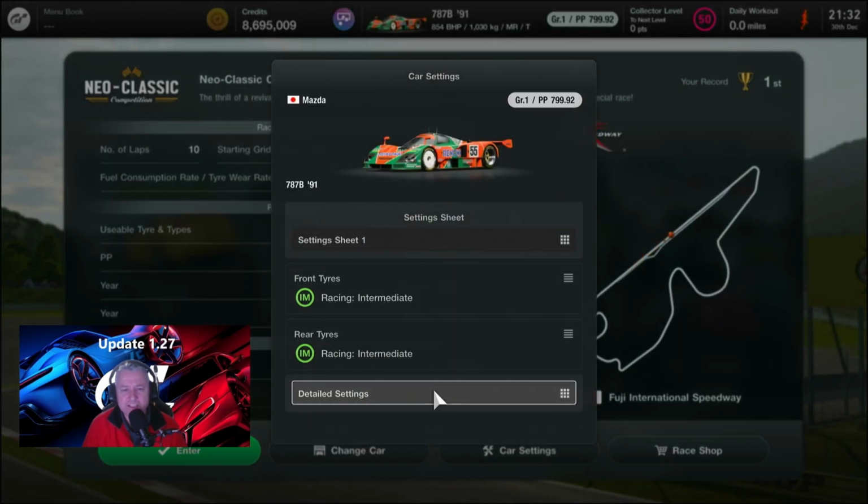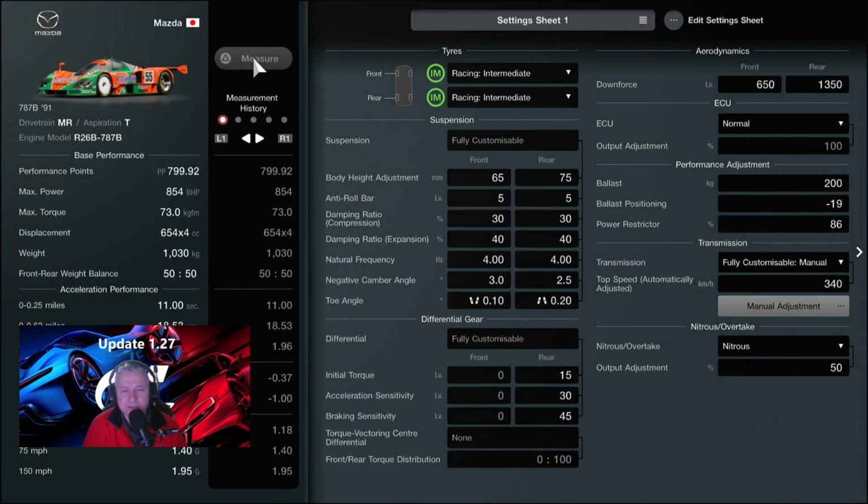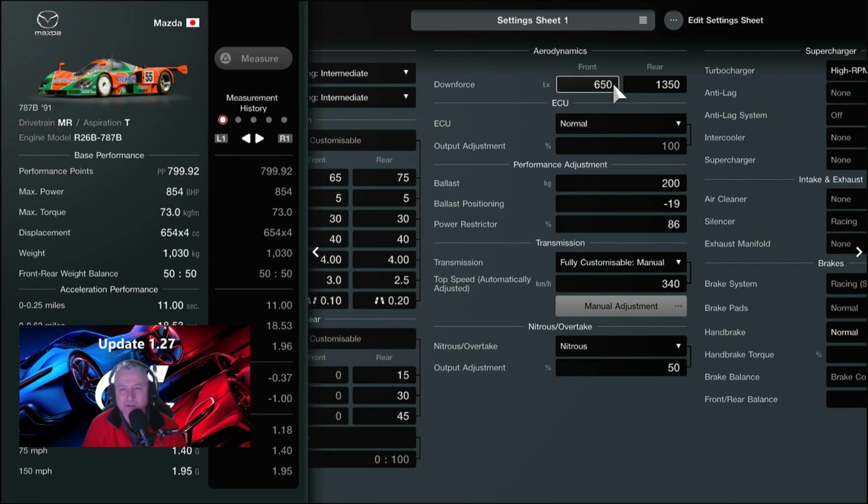We're going to run an intermediate setup. This allows us to claim more of the PP in the 787B. There you can see it, top left hand corner. Racing intermediate tyres. We know it's going to rain. This race always rains. I know the outcome, so let's just leave it at that. Well, as the case is, fully customizable suspension, differential gears fully customizable. These are all default as per the car.